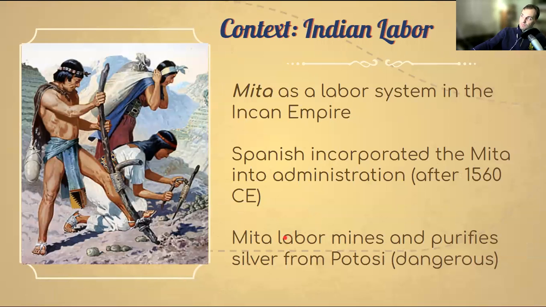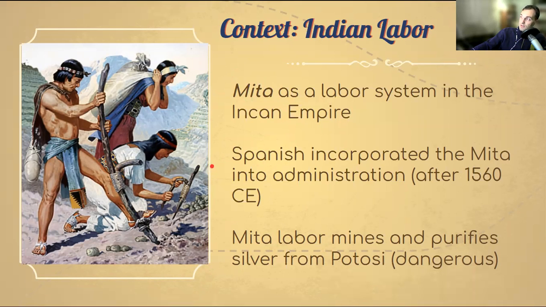Now, I mentioned that Bolivia, the mountain of Potosi, was the main source of silver. You might be wondering, how did the Spanish get all that silver? Well, they used an old system. The Incan Empire had a labor system known as the mita. In the mita, you contributed a certain amount of labor every year to the government. And that's how the Incan Empire built those great vast roads and great temple complexes we always talk about, right? So the Spanish, though, needed a labor source to mine the mountain of Potosi.